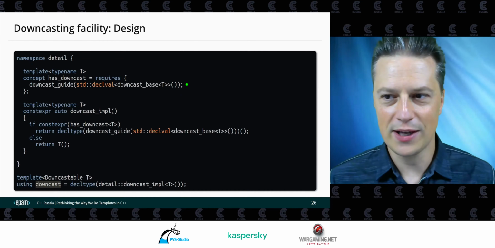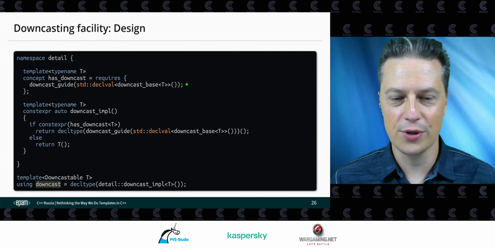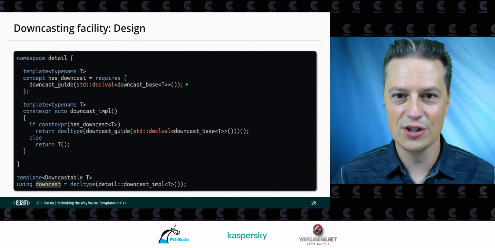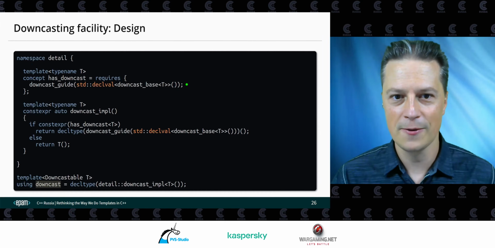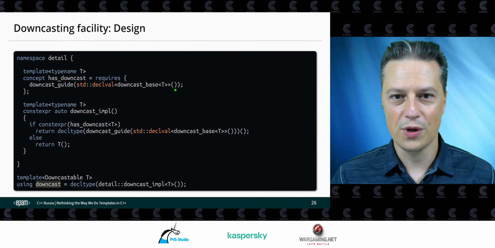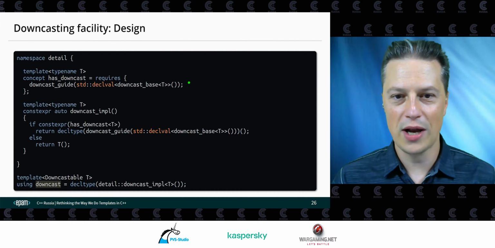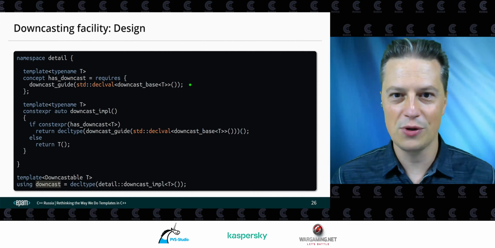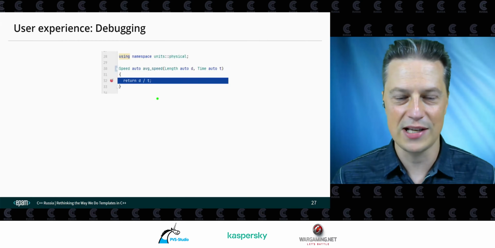I know that it may be a bit complicated, but you can find the code on the slides after the presentation, and you can find it also in my repository. So you can go back to it later on, but I will show you how the results look for the user, because the user will not see this code, they will see the results in, for example, a debugger, right?